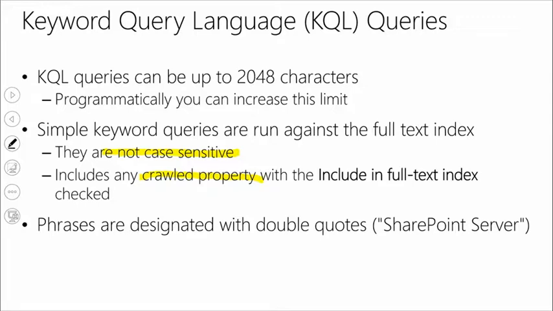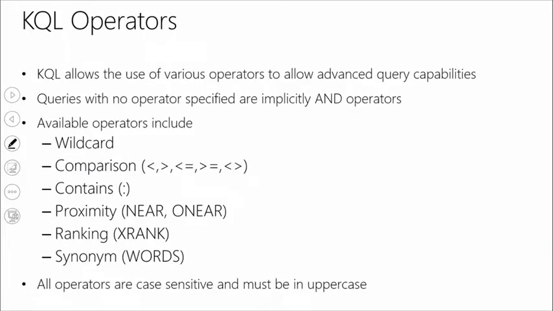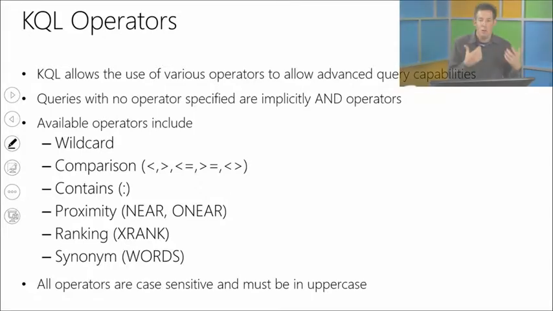So if I did a query for, let's say, Geek Trainer, then it would return any item that was flagged as Geek Trainer, including the one little entry that I have inside of my office. You'll also notice again the double quotes, which we mentioned earlier, that you do have that capability. Now, if you want to get a bit more advanced, you can start putting in different operators. So if you want your own wildcard characters, you can put a little asterisk on and go ahead and do that.